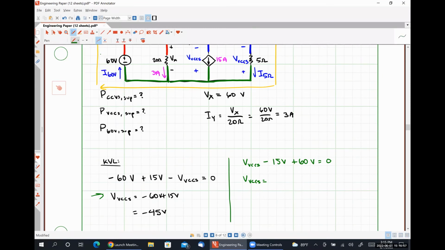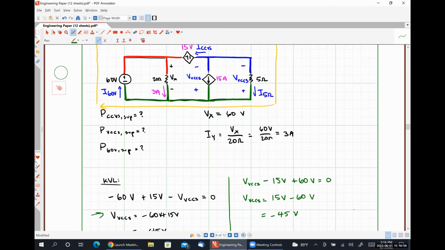Now circling back around to what we were just doing, when we move the 15 volts over, that's going to look like positive 15. When we move the 60 over to the other side, it's going to look like minus 60, and we still get negative 45 volts. So if my ability to do simple algebra were better, we would have observed this a little faster. I apologize for my mistake, but we do get the same exact answer when we don't make simple algebraic mistakes. So apologize for any confusion that my mistake may have caused.